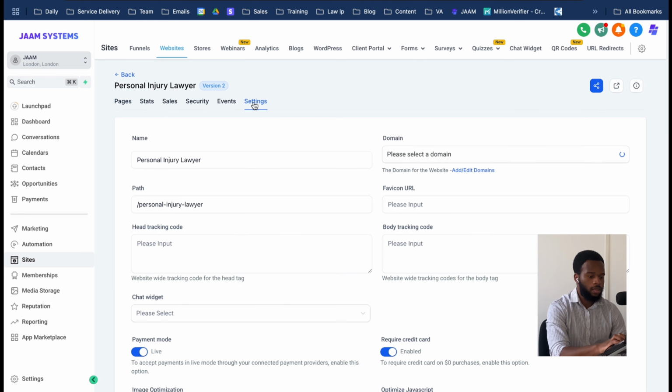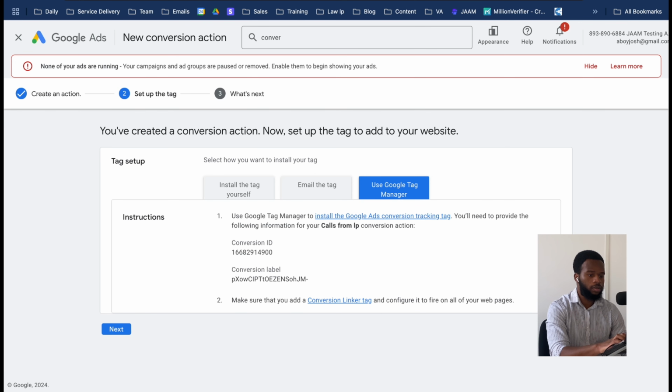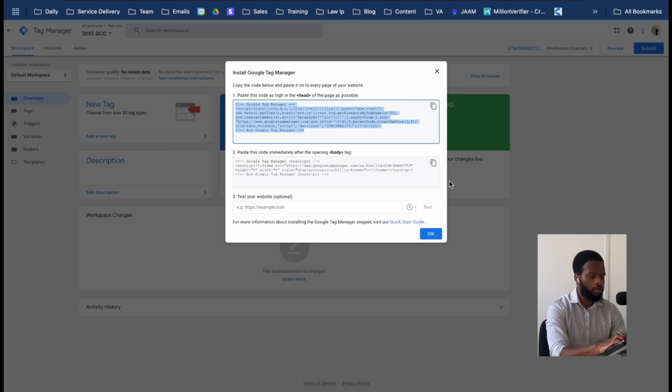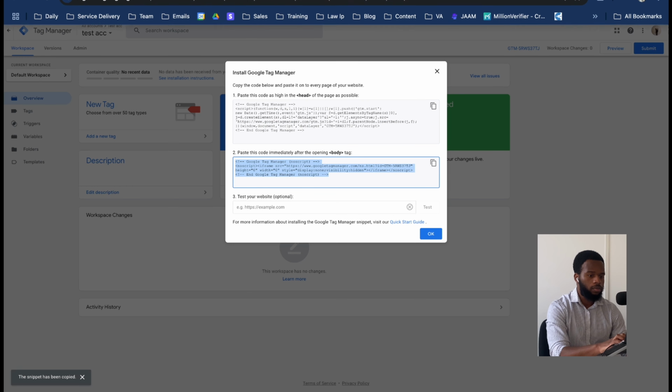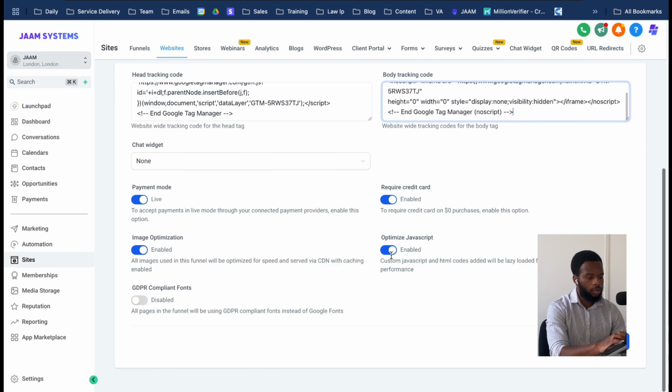You want to go to settings and put this in the head tracking code. If you do it this way, in the settings tab, it applies to every single page. Obviously, this is the most convenient way to do it. All right, let me go back here. I'll copy the body as well, and then we save.